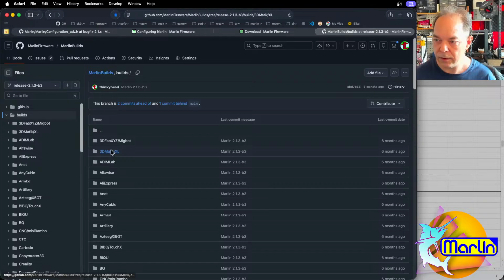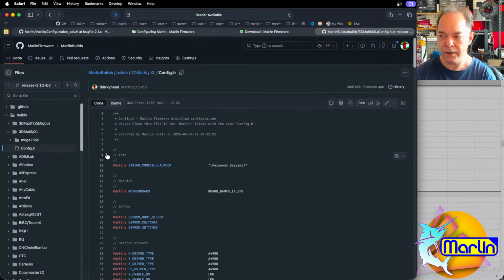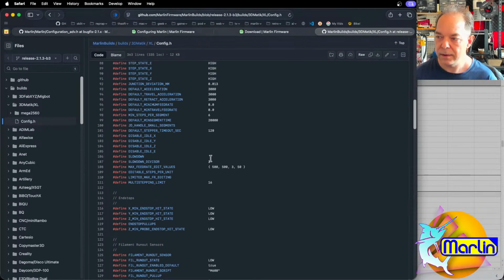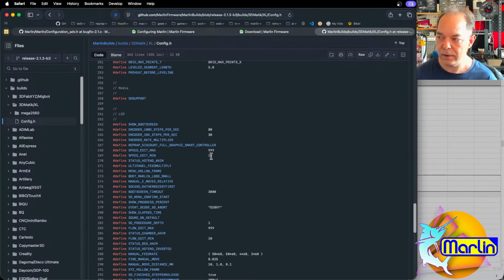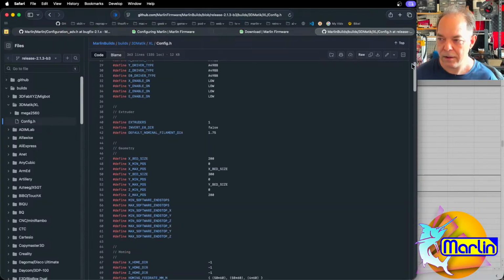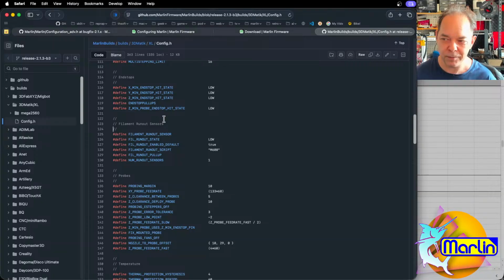So one of the things you can see is we have a Configuration.h with each build. And this is a minimal configuration. It doesn't have everything in it. It just has the things that were enabled and nothing else. So it's stripped down, and instead of whatever we have, 10,000 lines or something ridiculous, it's 360 lines. So just what you need. It's organized based on the section markers that we put in the config.